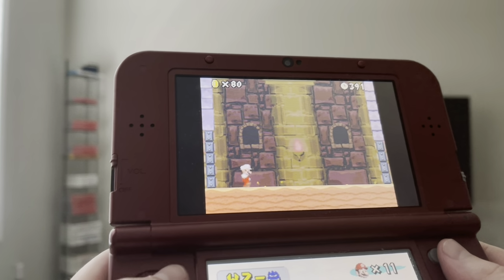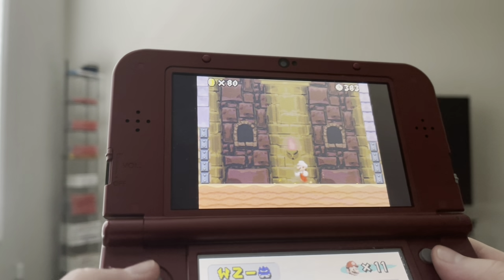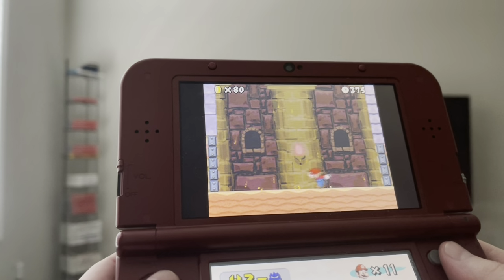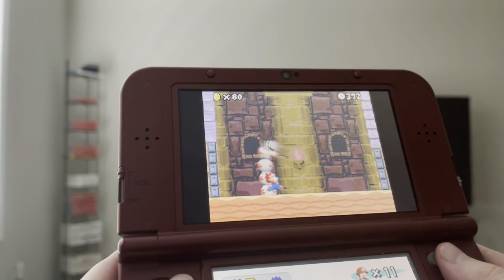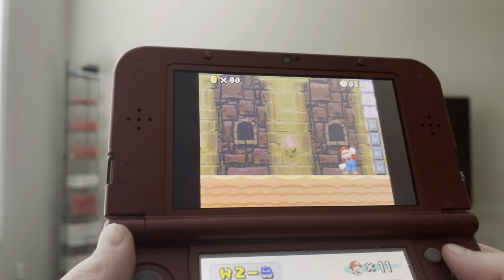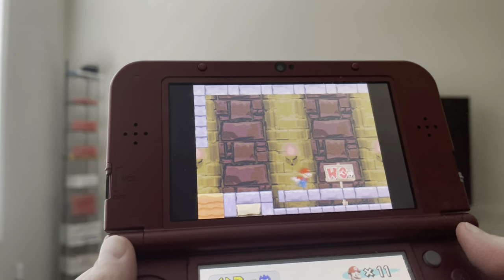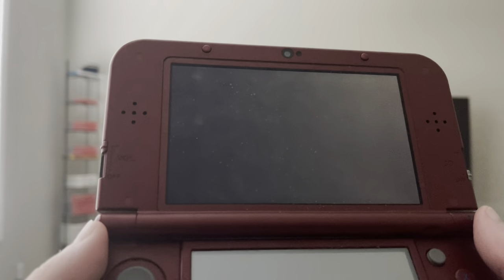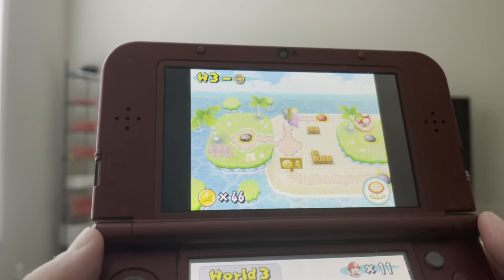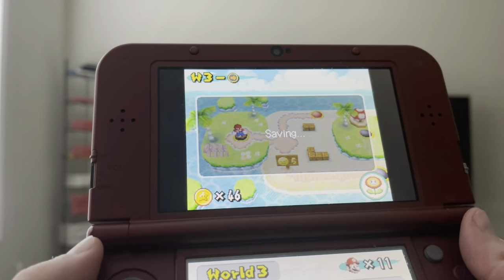With the regular Mario, we just gotta ground pound him twice. I missed him. That's okay. That's fine. I don't care. He's out. And this will unlock a path to World 3. Let's save.